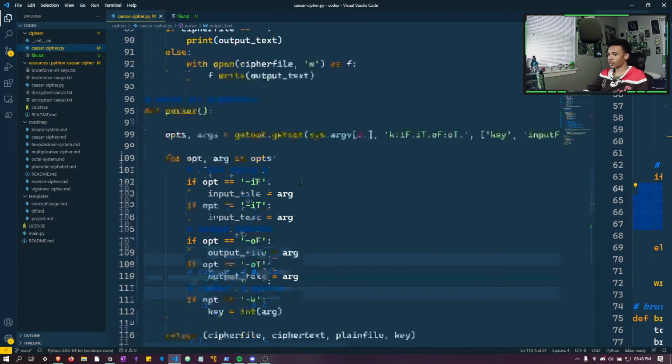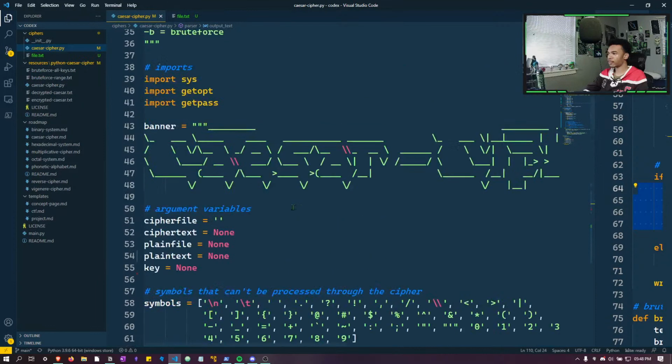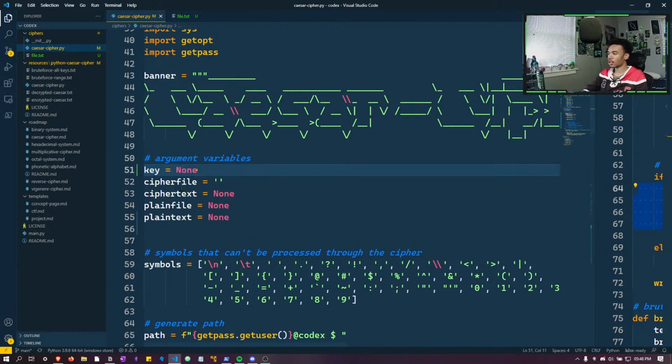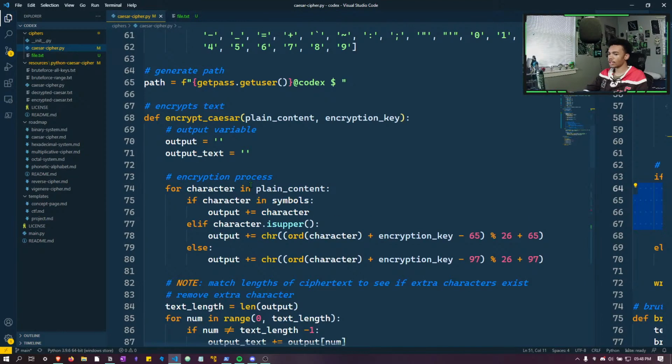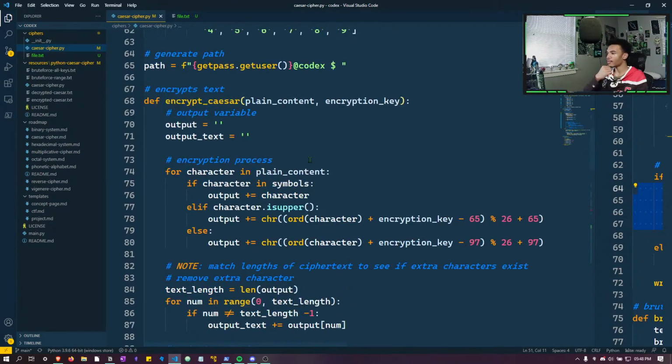All right, cool. So now that we have those variables we need to make sure that the argument variables up here are kind of living up to that name. So we need to move the key. So the key needs to be an integer as well when we go through to encrypt it.